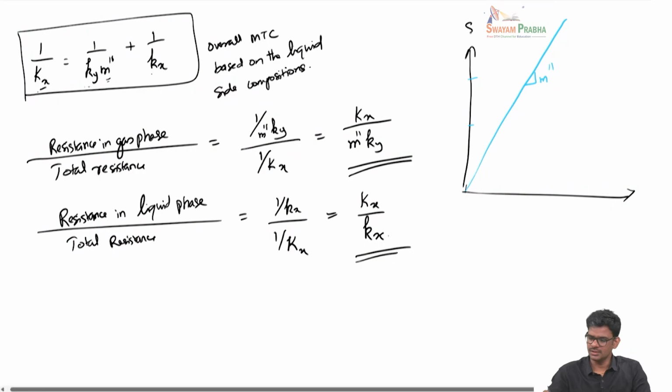So here we call this gas sparingly soluble or insoluble. Even if you change the gas phase composition drastically, the corresponding liquid phase composition will only change a little bit, because the slope of the line is very high. The slope of the line dictates the equilibrium solubility of the gas in the liquid. So such a case we call a sparingly soluble gas.